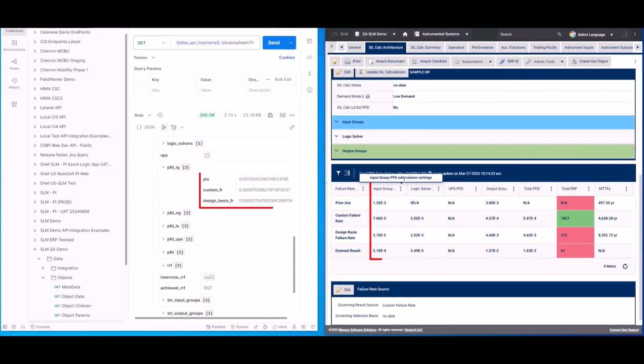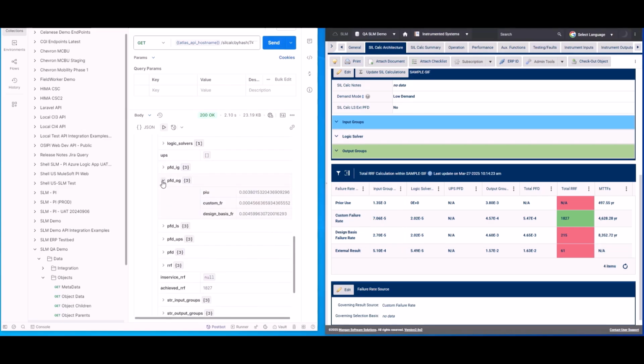So for the input group, the prior use, we have 1.35 e to the negative 3. For the custom failure rate, we have 7.06 e to the negative 5. And for design basis failure rate, we have 2.70 e to the negative 5.